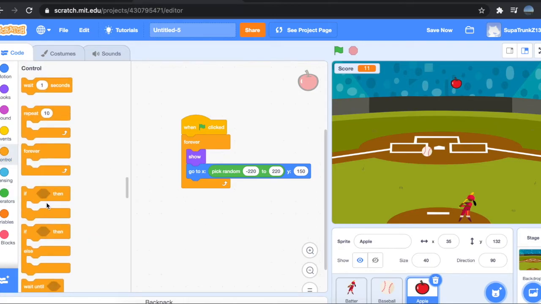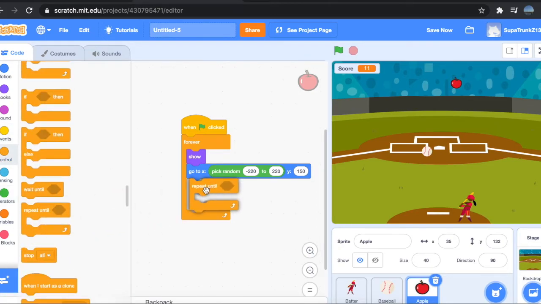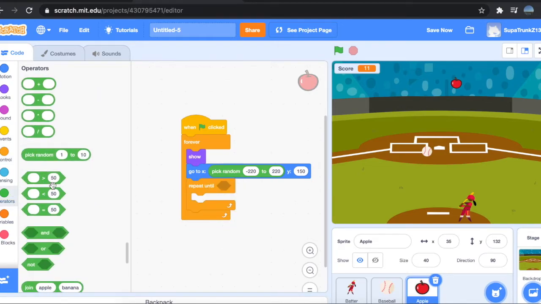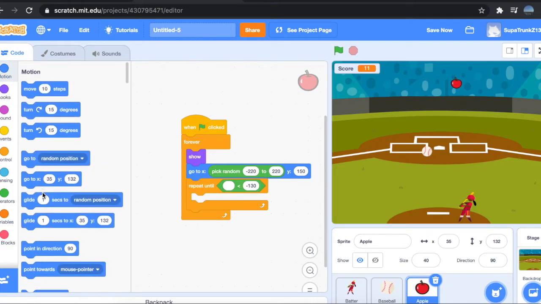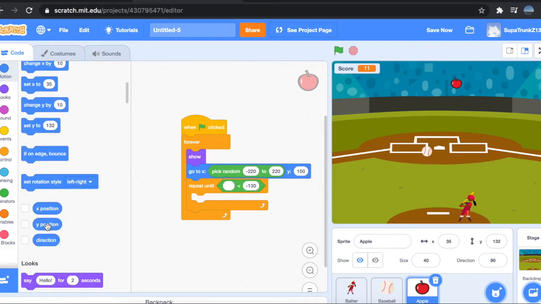Control. Repeat until it's less than -130 for the specified what? The y-axis. There we go.